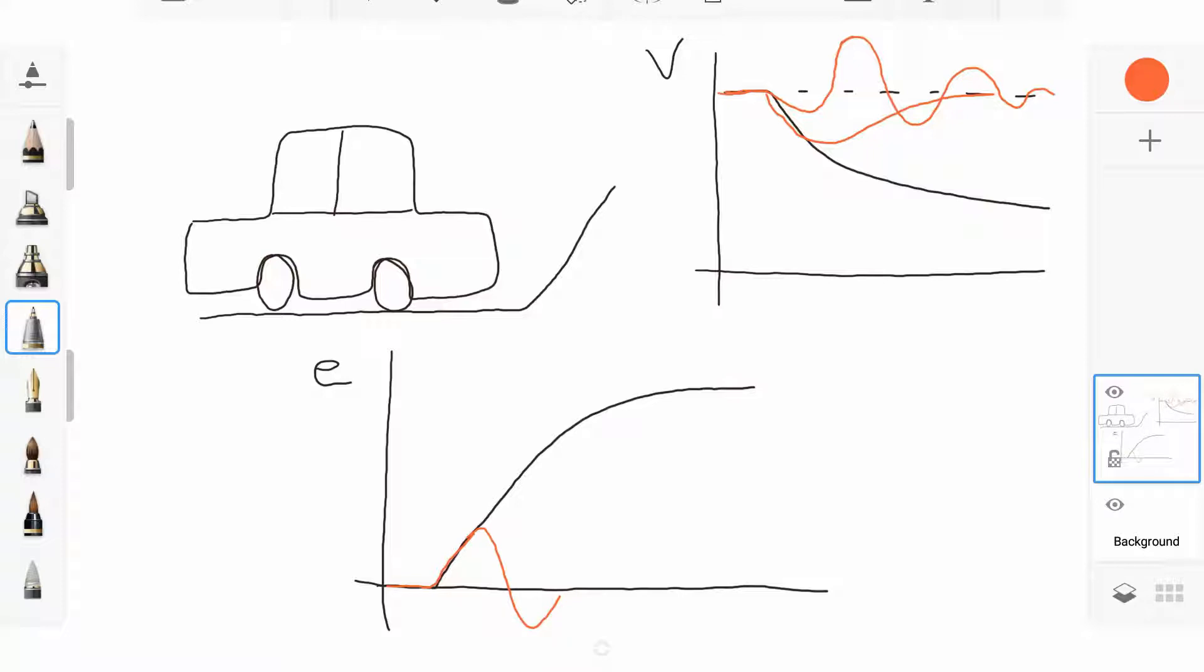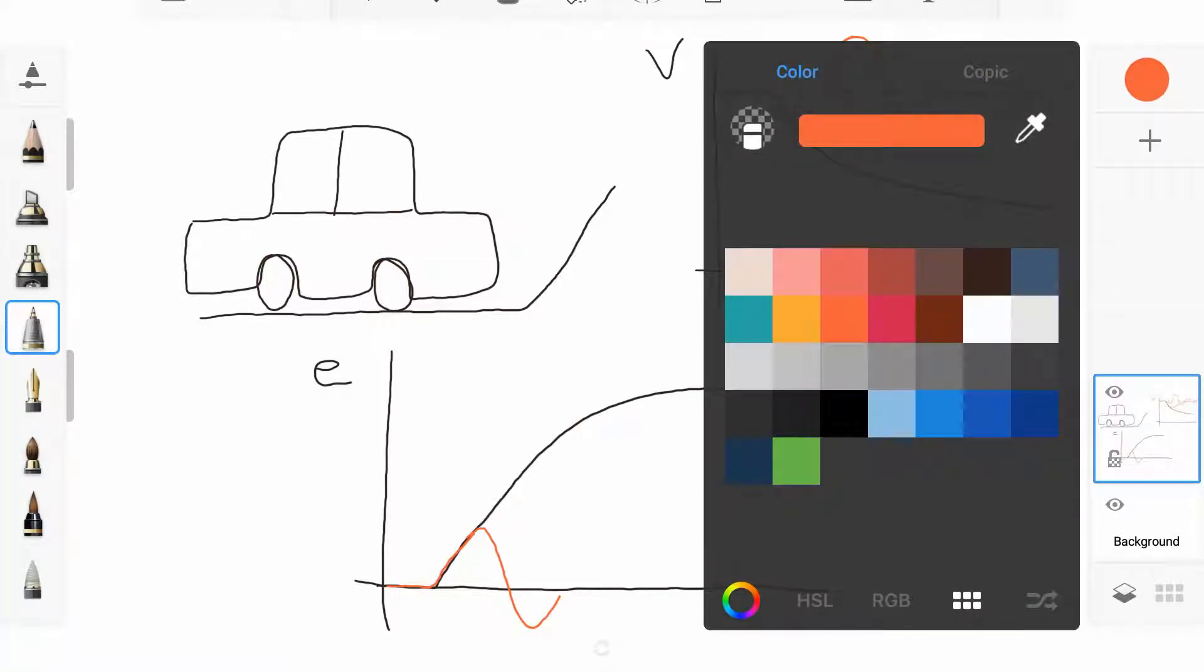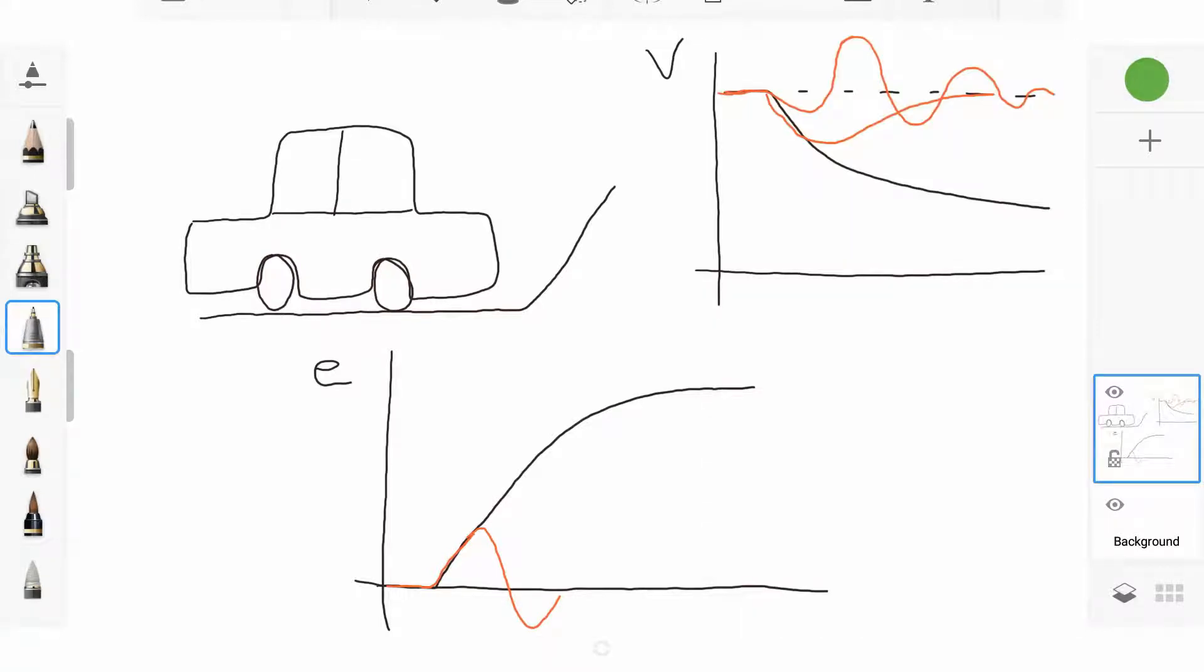While it is possible to obtain a reasonable tradeoff with a proportional controller for setpoint tracking, it is very hard to have good disturbance rejection with proportional only. But if we add an integral term to have a faster response when the error is small, and a derivative to reduce oscillations, we can expect a response like this with a small overshoot and a quick settlement. This was the example of disturbance rejection for cruise control.